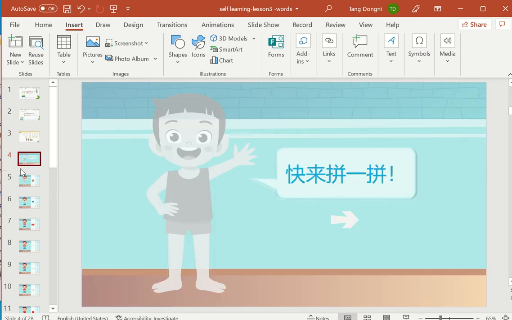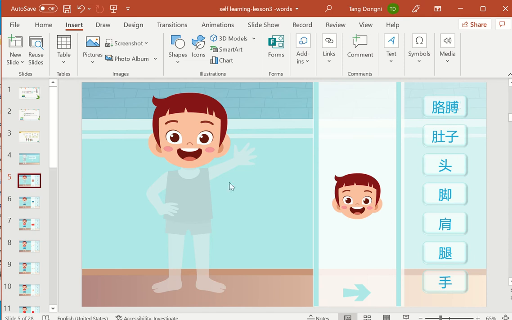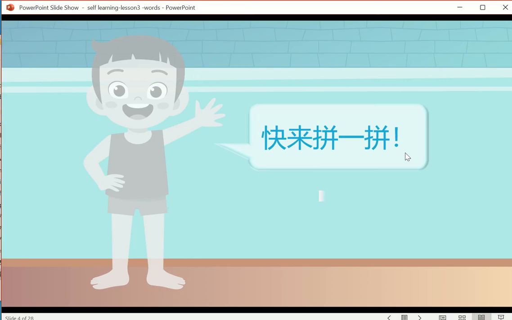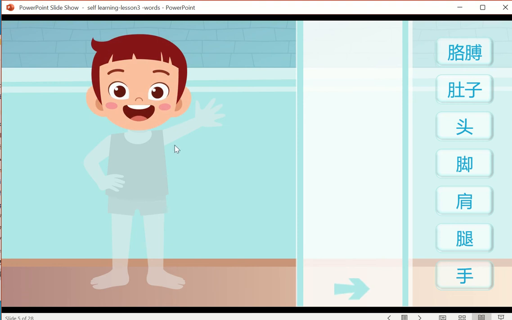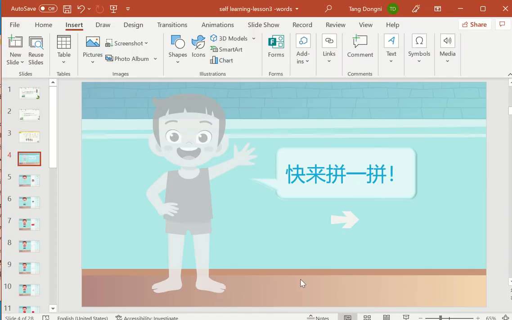And here it's to choose the words and make up the body. In the PowerPoint, you can interact with it yourself. 这是什么？这是头，对吗？头。And you can try yourself to make up the whole body. But here it's in characters. You might need to use your notes to help you read those characters. It's a good practice. I suggest you try it. Now, you can go to the PowerPoint, and here we're going forward. We're not going to do this here.